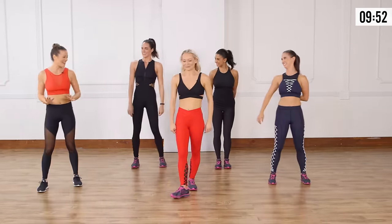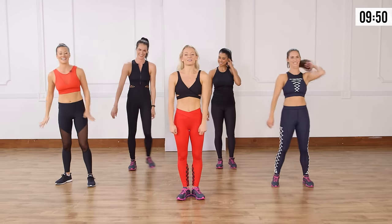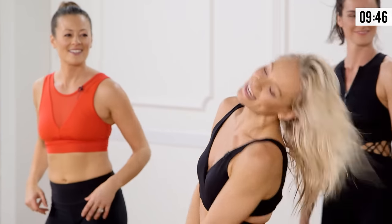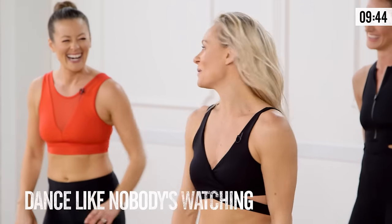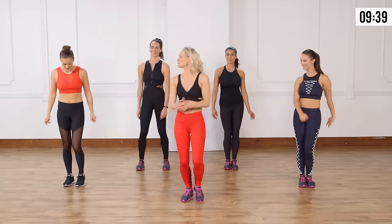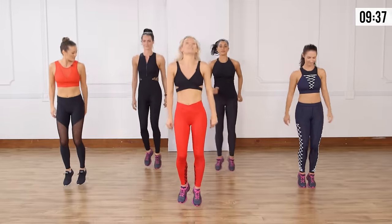One more practice. You got another run through, right? A few more runs. Okay, a few more runs. So this is your chance at home to really dance. Add in whatever arms you like, head flings. Dance like nobody's watching. Even if you don't get it right, who cares? Okay, so we're gonna try it from the top. Let's warm up those little feeties.